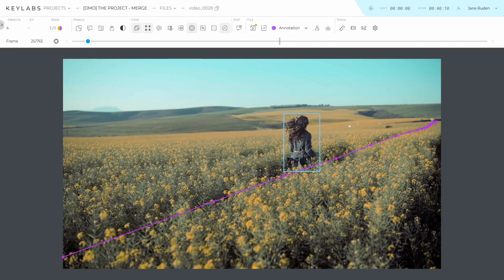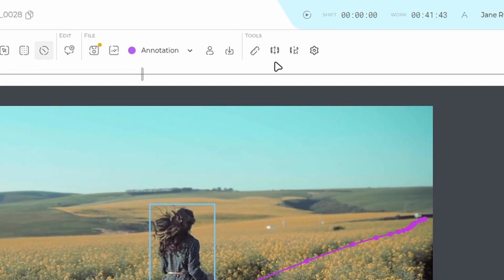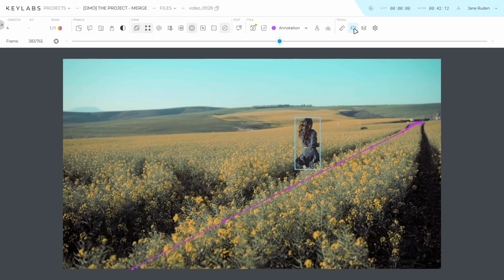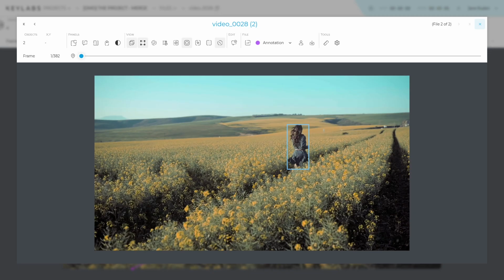To help you move across the file, you have a few more navigation tools. Jump to a seam lets you instantly move to the next connection point between segments. Segment Preview gives you a quick look at different parts of the stitched video. It works like a mini editor where you can jump between the start and end of each video segment.